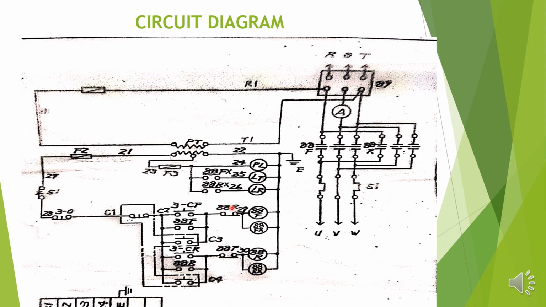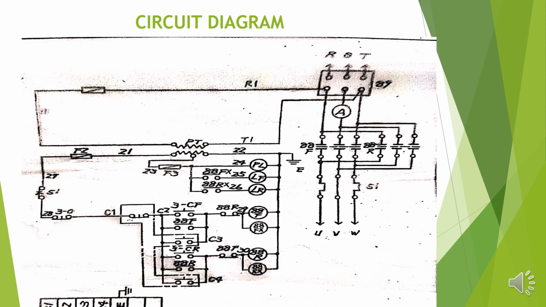88R we know already, interlock for forward contactor, and 88F will energize, so the contactor will get closed and the motor will start in forward direction. At the same time, in the reverse direction, that is C4, once you press this C4, power will transfer to this 88F, that is the interlock, and the 88R contactor coil will get energized and this contact will get closed, so the motor is rotating in reverse direction. That is the basic and simple circuit for the turning gear starter, and this is the shift circuit. So hope everybody understands this one.